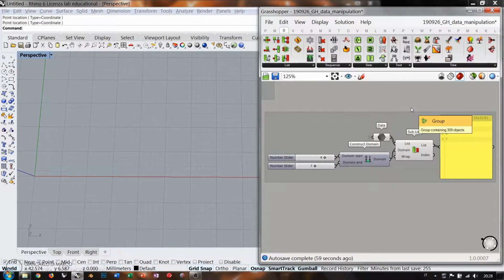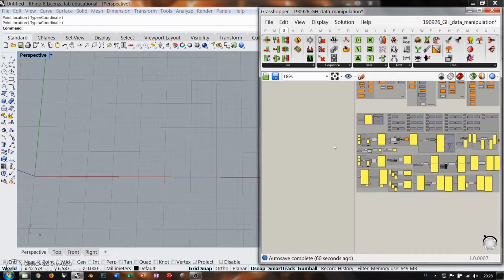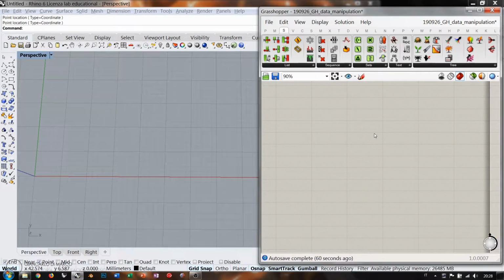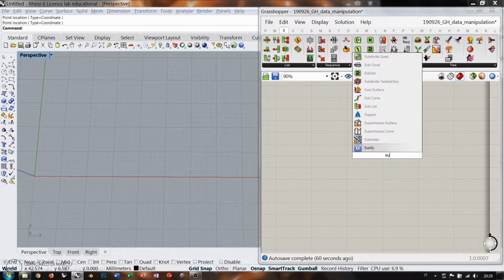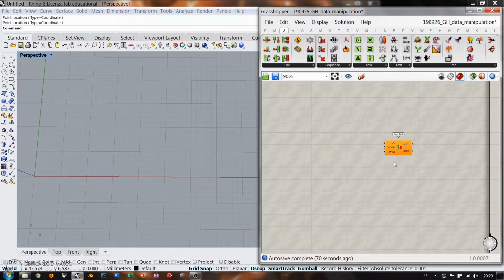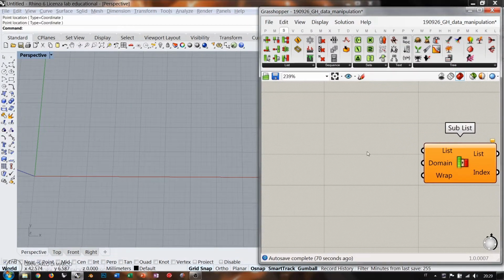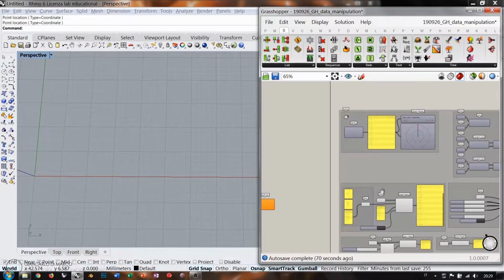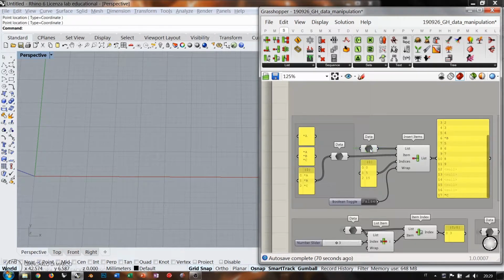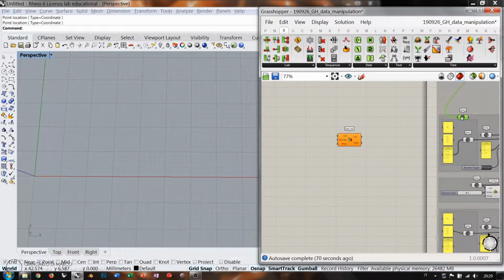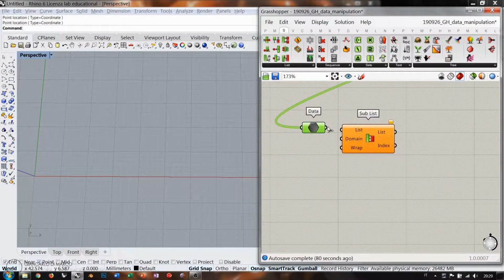Sublist. Sublist is somehow easier than the other ones. It just takes an existing list and gives you the possibility to create a subset of this original list. We already have one default list. Let's grab this sublist component here.